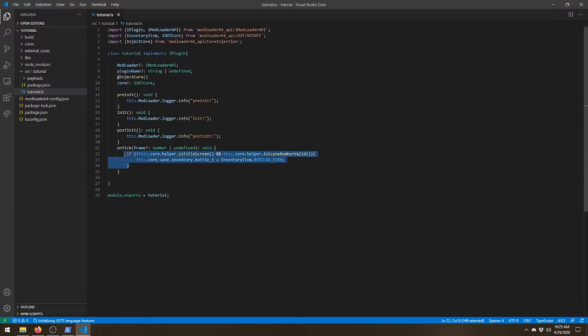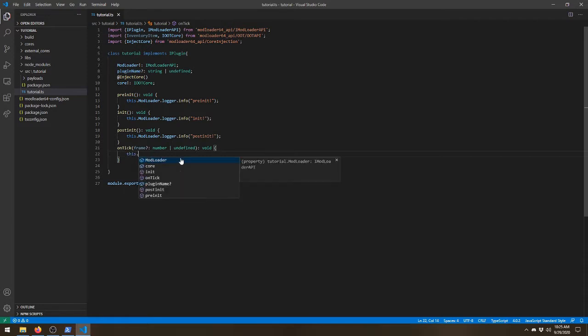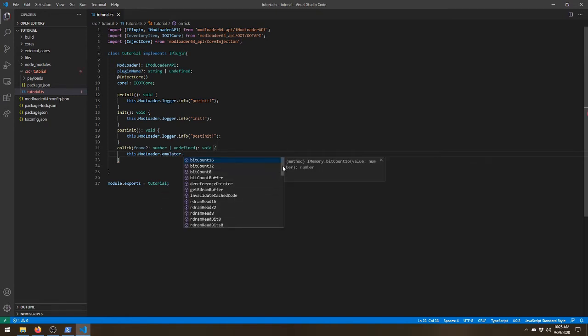And we're going to get rid of our fish example from the last tutorial because we don't need that anymore. Now, this .modloader is where you're going to get the majority of your API features from. There are a lot of things in here, so we're going to just cover a few basic ones. The one that you will likely use the most while making a mod is emulator. Within emulator, there are many functions that are used to manipulate memory. We can read memory, we can write memory in any and all sizes down from bits to megabytes.